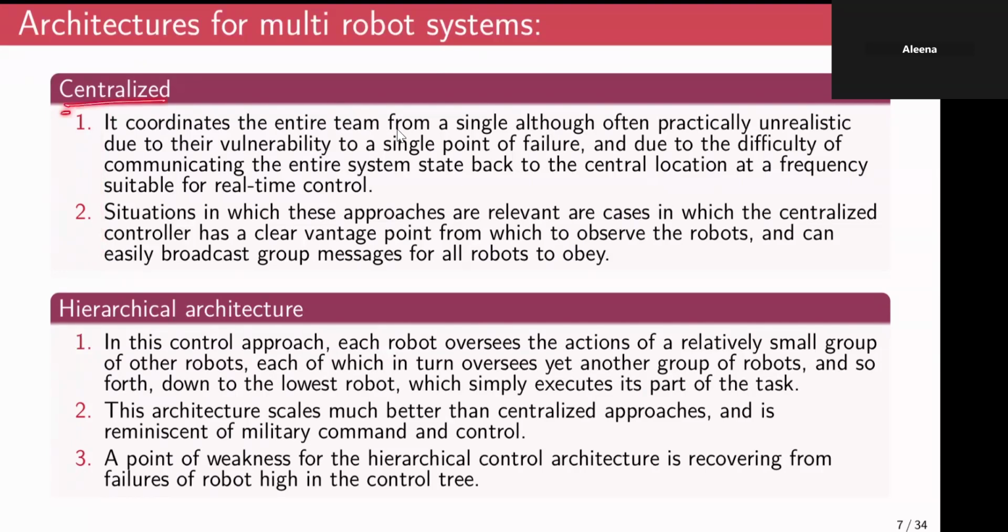So in the centralized approach, it coordinates the entire team from a single... there's a term missing actually. Maybe I'll name it as a single server, or a vantage point. Right, so let's go back to the definition. In a centralized system, it coordinates the entire system from a single server or a single vantage point, although often practically unrealistic due to their vulnerability to a single point of failure, and due to the difficulty of communicating the entire system state back to the central location.